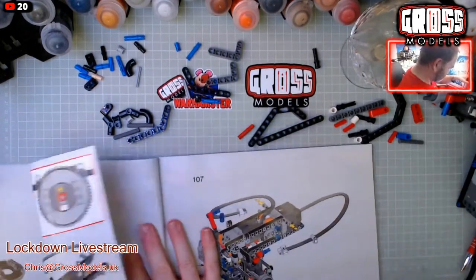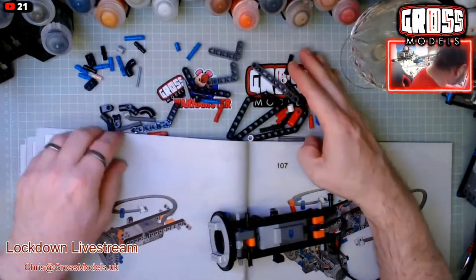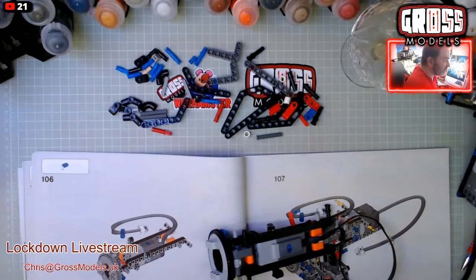Page 59, 60. My bits are escaping underneath the bit that I've already built. Let's close everything in a bit. Hopefully I'm not going to lose any pieces now, but there we go.